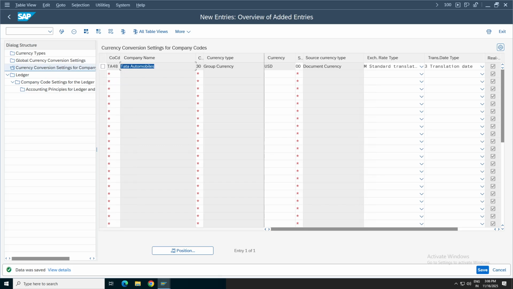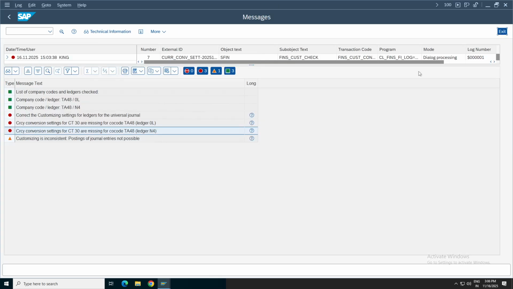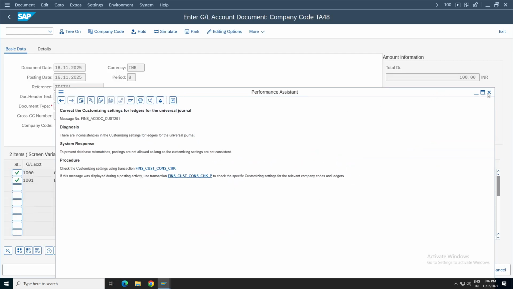Tata Automobiles, group currency USD, document currency as source currency type, and translation parameters like translation date type and translation rate type. Okay, so we are done here. Go back to the error screen again. I'll close this screen first, then I'll close this screen next.